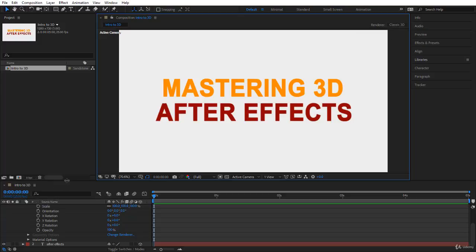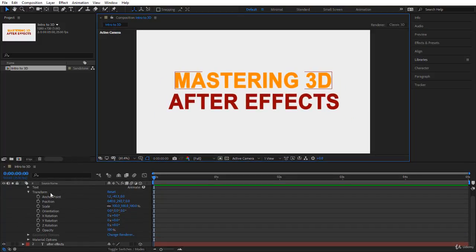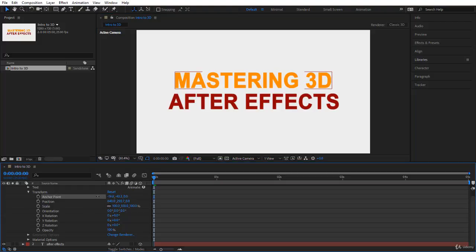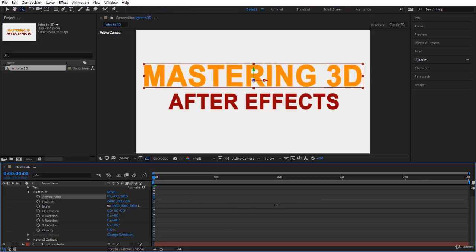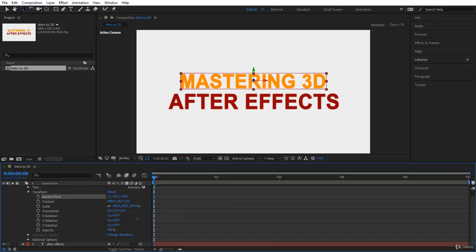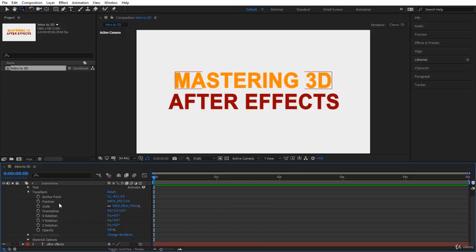Let's notice exactly what happened to the layer here. These are the transformations. The anchor point, position, and scale now have three coordinates. You know how to move it in X, and then we have the Y, which is up and down, and you have the Z. I will explain this in detail later, which means towards the camera, getting nearer to the camera or away from the camera, as simple as this. Position and scale have three coordinates also.